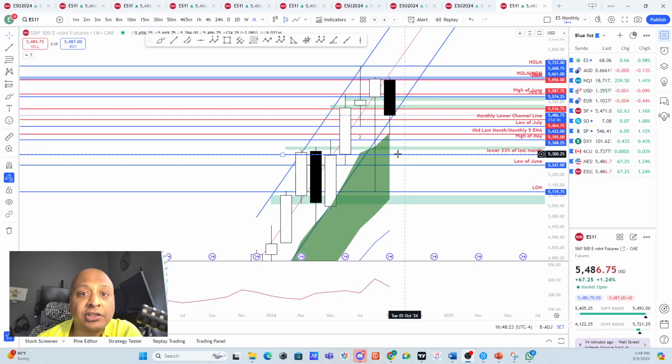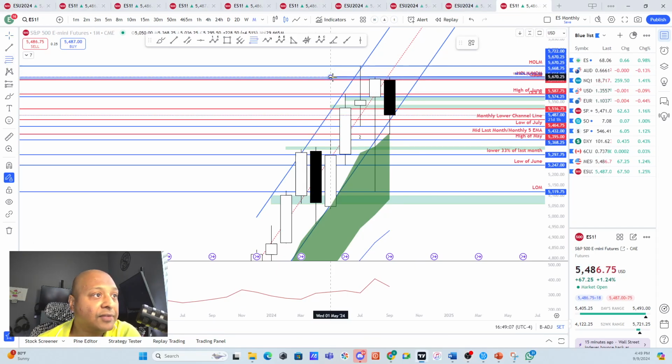So let us again start at the monthly chart. When we were doing the expectation video yesterday evening, we said that we are bouncing from the 5 EMA on the monthly chart. And if you see, we went above this lower channel line and we went another 30 points to the upside. Now we will have to see if the price can hold that area. If the price goes above the high of today and we can get over the 5502 to the 5504 area, there is a big possibility that we will come and hit this 5516 area and then get up to this 5533 area, maybe in this particular box. If we can get above this, we will target the 5557 to the 5573 area once again. And finally, we can come back up to the 5589 area as well.